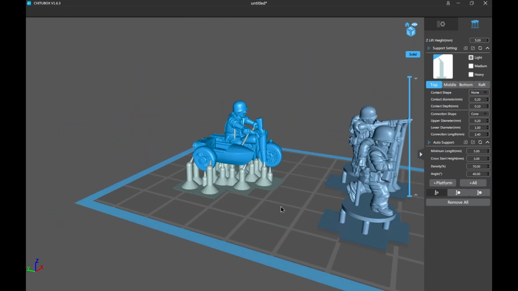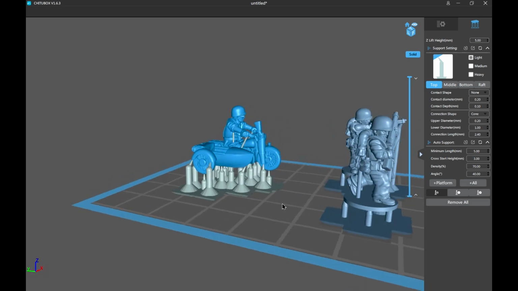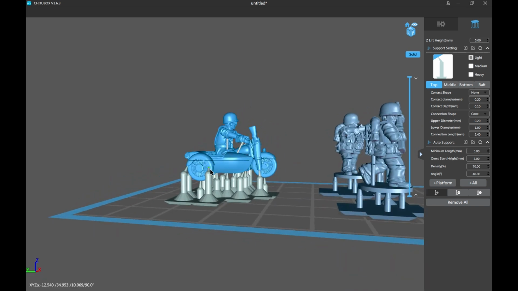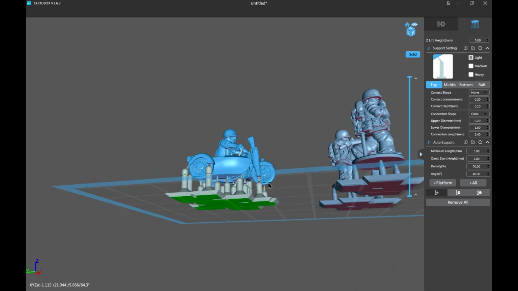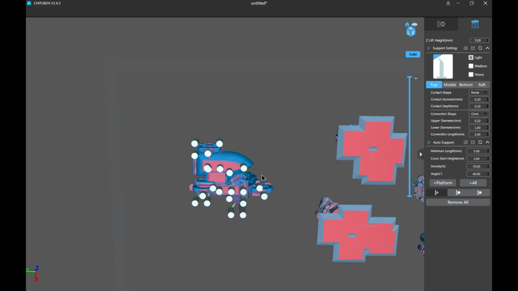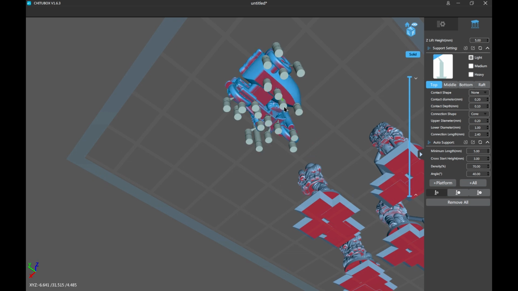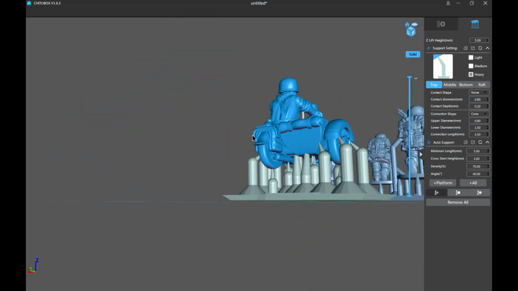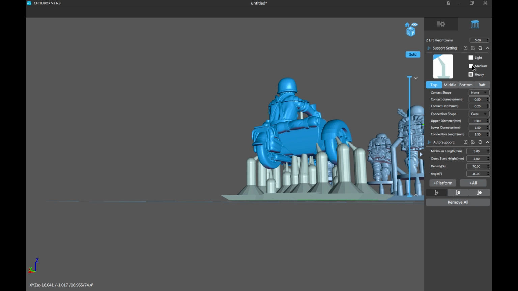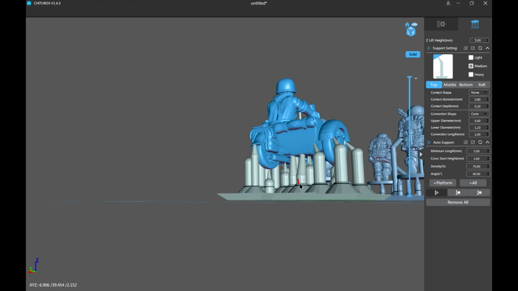Sometimes it does a good job, sometimes it does a terrible job. But you'll notice it tried to put connection points on all these different areas along the bottom here. The red is an area that needs to be supported. So you'll notice it didn't put any supports here. So you can actually come here and say, well, let's go ahead and put some of our own supports in this model. And you can have different widths, maybe there.